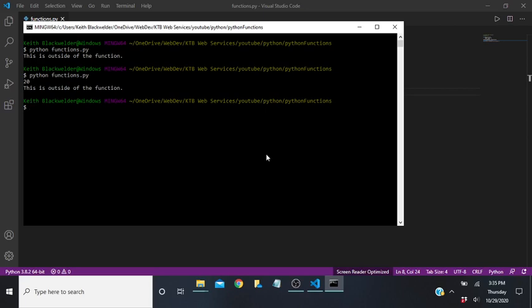The majority of the time what you'll do is pass something into a function and then do something with that value, based on maybe a set of conditions or whatever you want to do with it. You're either going to set it to a new property inside of a class, or set a new variable's value, or just do something to it and return something. So that's kind of a basic overview of functions in Python.